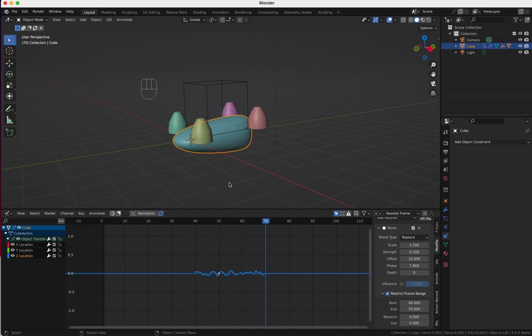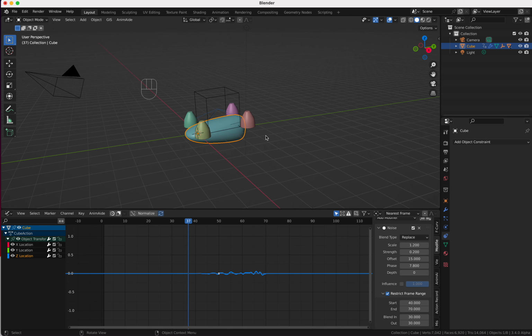And this is a little bit too harsh, the changing here. So we blend this in. So we say blend in from 30. And you see now from 30 to 40 it's getting more and more. And this is exactly how it should look like. And at the end we blend it out. So maybe start 10. No, 30. Yeah, 30 is good. No, 40. Yeah. And we blend out till 80.